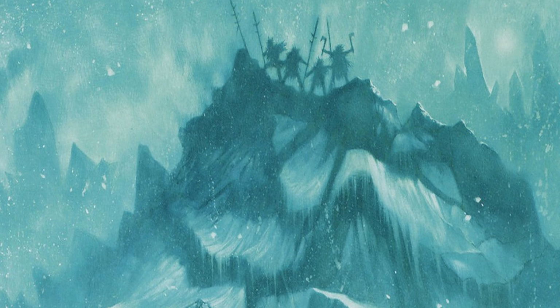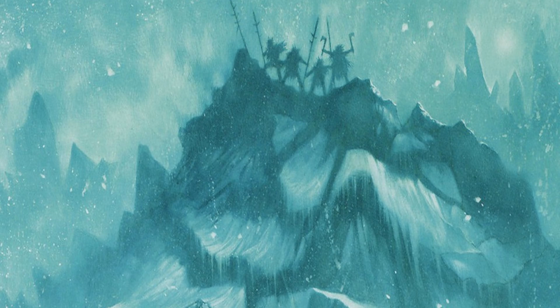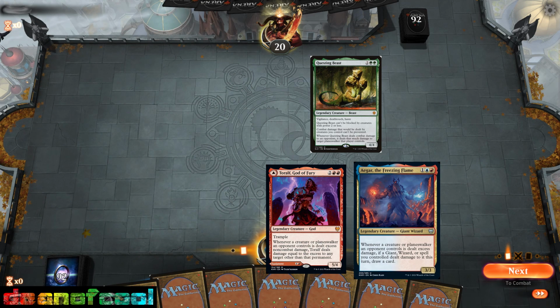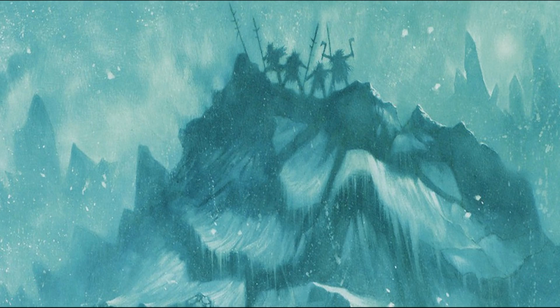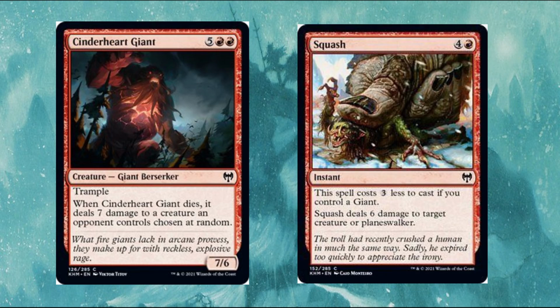There's also a card in Kaldheim called Blizzard Brawl, which allows your creature to fight an opponent's creature. Again, this is non-combat damage, so any excess will flow over. With Calamity Bearer, also in this set, it means that excess damage can be doubled from these sources. Or better yet, with a Cinderheart Giant's Death Trigger, you could hit Questing Beasts for 4, hit an opponent for 4, and draw a card. That's pretty good, that's quite a combo. Of course, all this is very mana intensive, as giants cost quite a lot of mana. However, there are discounts to be had within the set, like Squash.